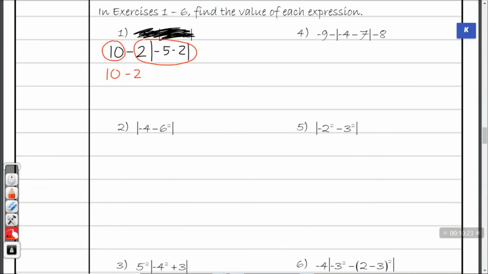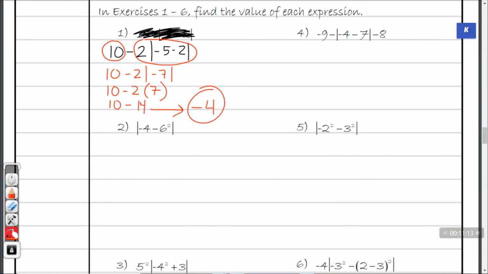So here I have 10 minus 2 times the absolute value of negative 5 minus 2 gives me negative 7. And then we take that absolute value, so 10 minus 2 times 7, because I'm going to make that positive, and I put it into parentheses. And continuing on, I'm going to have 10 minus 2 times 7 is 14. And that is going to give me a final result. I'm going to write it off to the right over here because I'm running out of room. Final result there of negative 4.